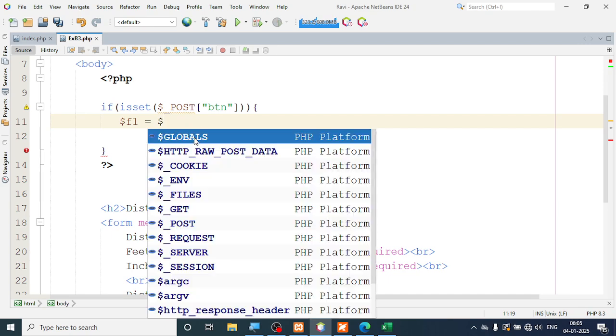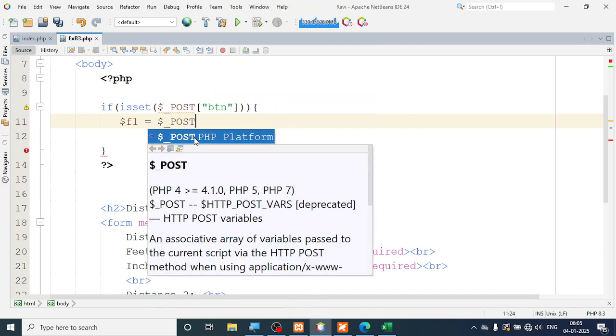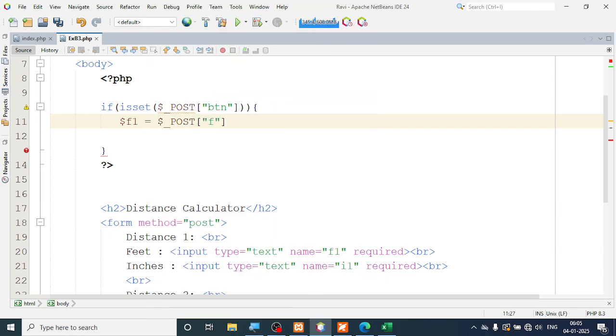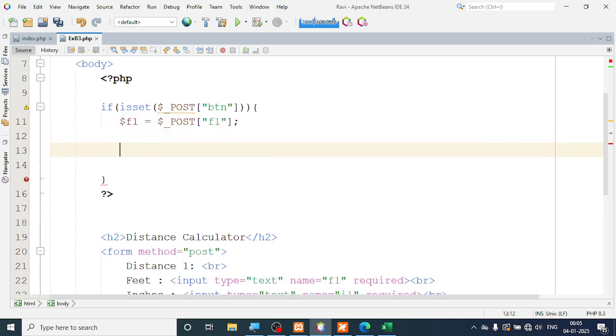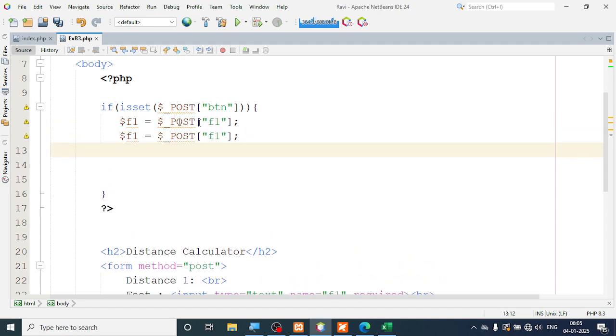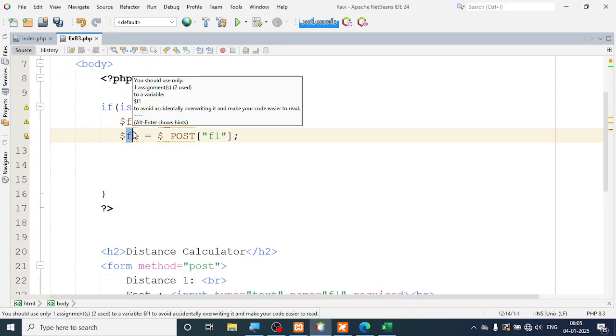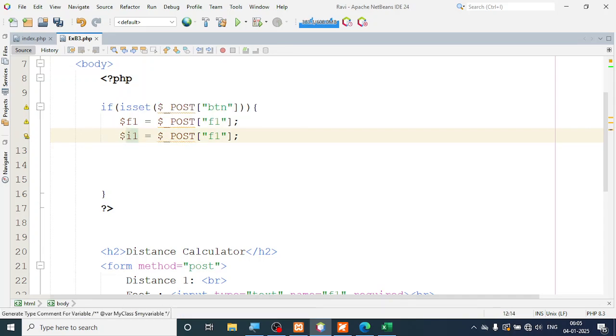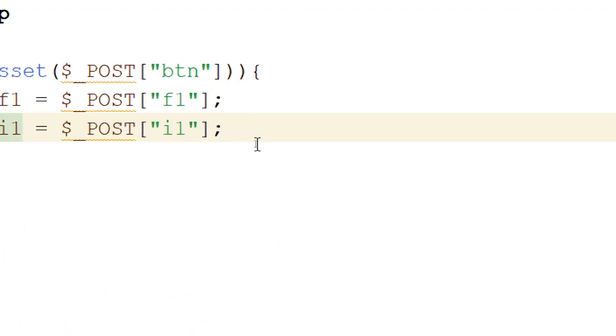So how am I going to get it? I'm going to say post, and what is the name of it? F1. That is the feet 1. Similarly, I have to do it for inch 1. So I'm going to say I1, I for inch. Again, this is I, not 1, so this is I1, inch 1.